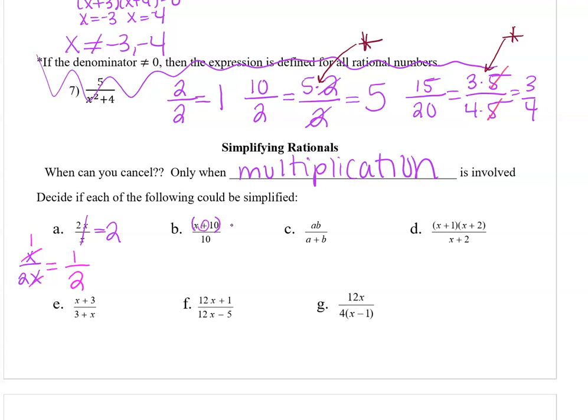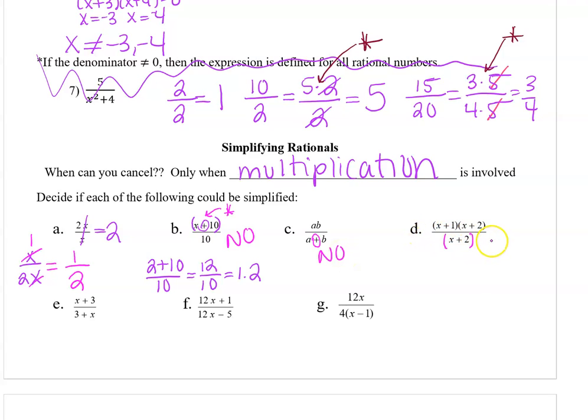And if you ever have any doubts about why I can't simplify it further, think about this. If I did 2 plus 10 over 10, I just picked a value of x. That would be 12 divided by 10, which is equal to 1.2. If you tried to cancel these 10s, like some students try to do, that would give you 2 plus 1, which would give you 3, and that's not equivalent. That's not mathematically sound. So that's why you can't cancel these 10s. Again, it's because of that addition, or sometimes it's subtraction. So same idea in C. There's addition. I can't cancel that or reduce that any further. So I actually add little no's here. Can't reduce.